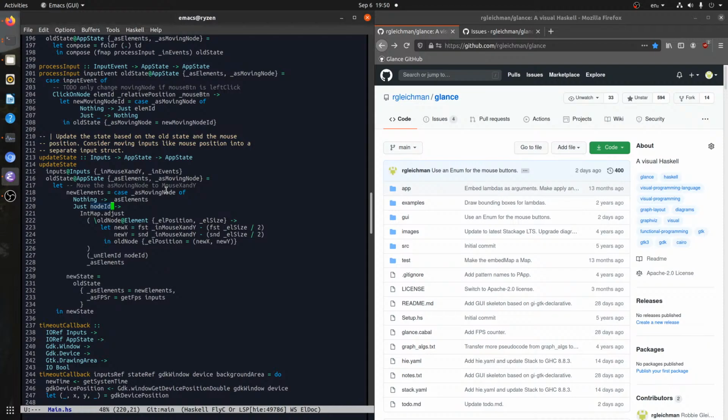And if there is a moving node, then we do this adjust. So we take the old node, the position, its size, and we get a new position. So this could probably be cleaned up with lens, which we aren't using here.